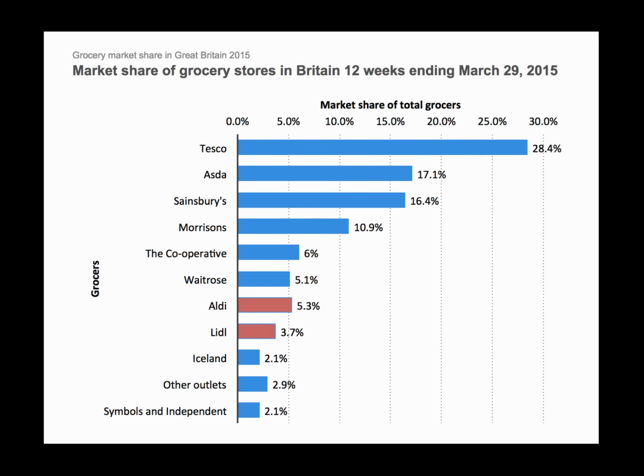The Co-op has been through its own problems. If you've been following that, you'll know. And Waitrose actually has been pretty steady at around 5% of the market for some time. But the next two, Aldi and Lidl, they have seen significant market growth. Indeed, Aldi, according to this chart, has just overtaken Waitrose in terms of the grocery market share up to the end of March 2015. The UK grocery market is undoubtedly becoming more contestable. It's a really good example to use.